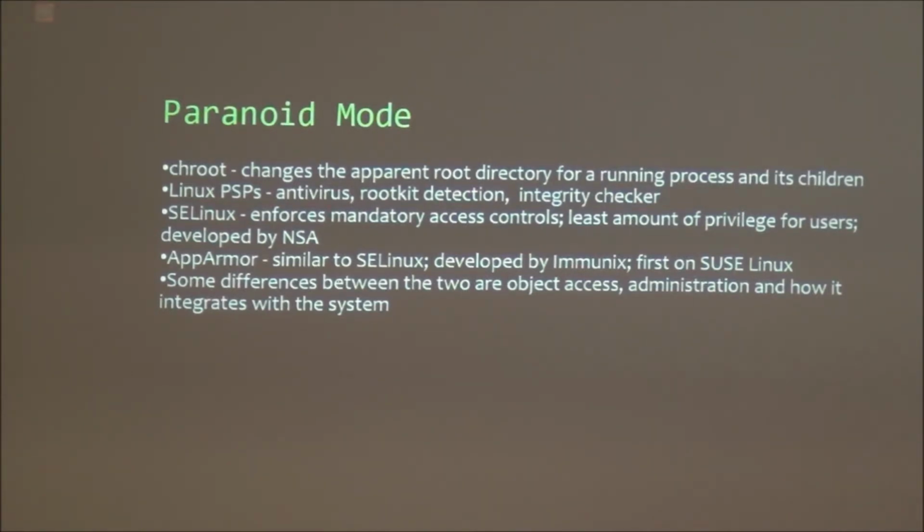So you might be running the program from /usr/sbin/something. When you chroot it, the program thinks that it's running from root. And anything that comes out of there, any children, will be contained to that sandbox, or everything will be under /root. So it's good when you have a server, like a web server, FTP server, DNS, whatever the case is, to contain it to that directory structure. And also the memory addressing, but that's a little bit more complicated. But yeah, it keeps you inside that sandbox.